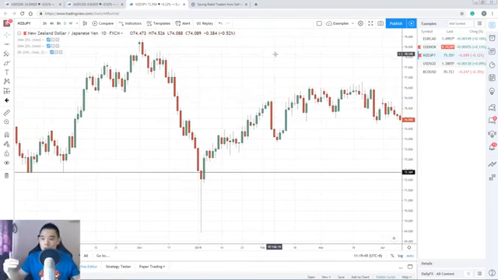So depending on where your target profit is that you want to exit your trade at, you can continue to use the market structure technique to trail your stop loss till it hits your target profit or it hits your trailing stop loss. So these are the two techniques to share with you: the previous candle high low and the market structure trailing stop loss.